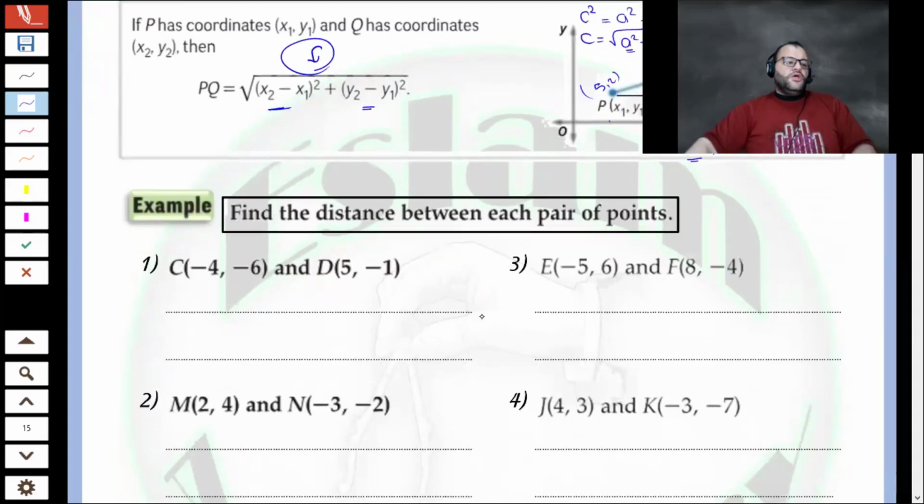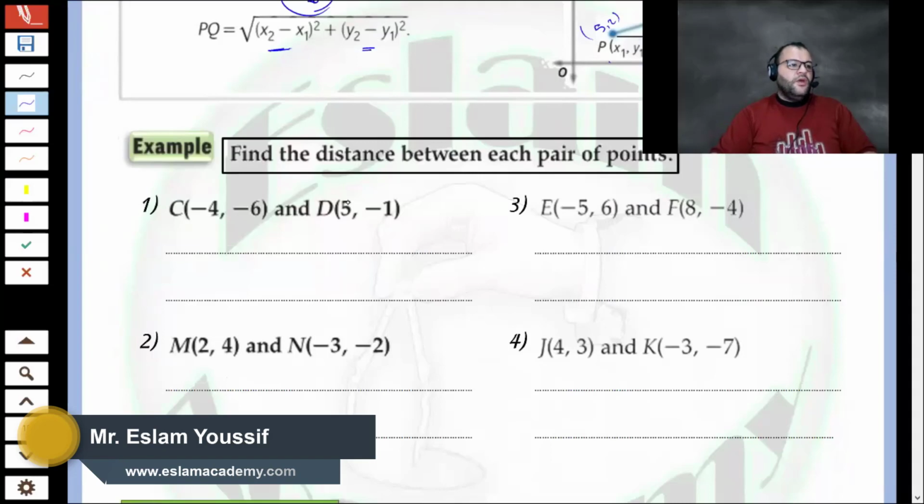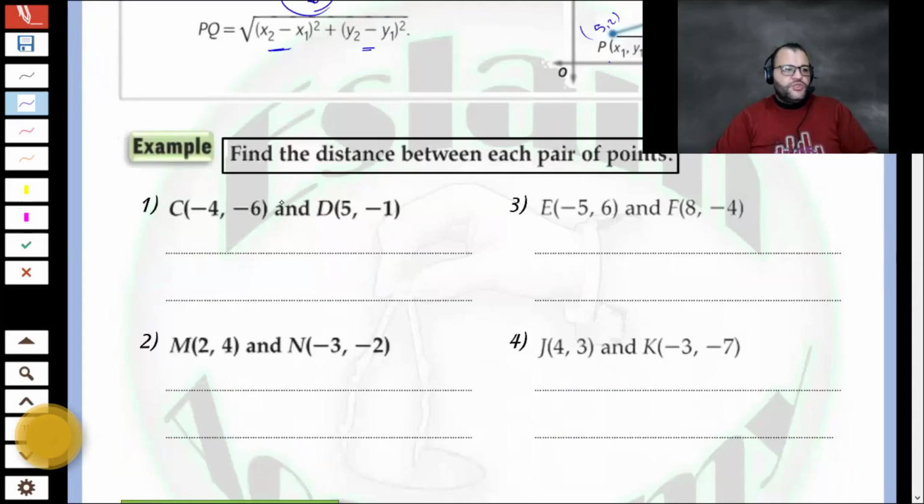Yes. So now we need to find the distance between any 2 points. I need you, without using the calculator, please, for this part, as much as possible, because if you can solve it without it, you can then use the calculator to just put the numbers and find the answer. It doesn't matter which one you start from, x1 or x2, but the main point is, if this point is x1, then this one will be y1. If that's x2, this one must be y2. You understand it? That is the main point.